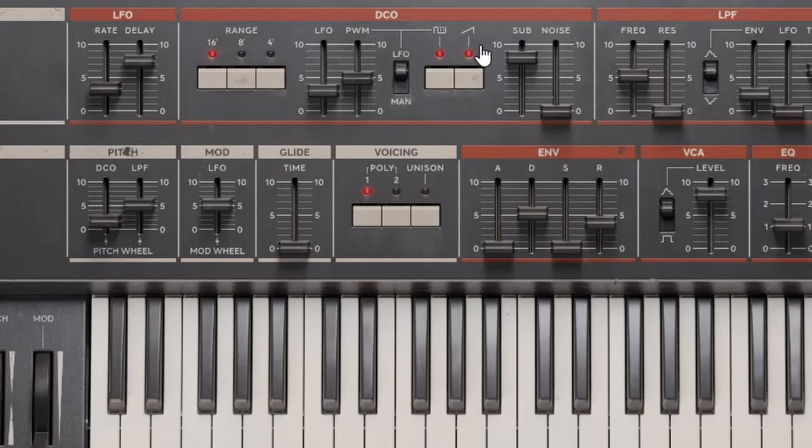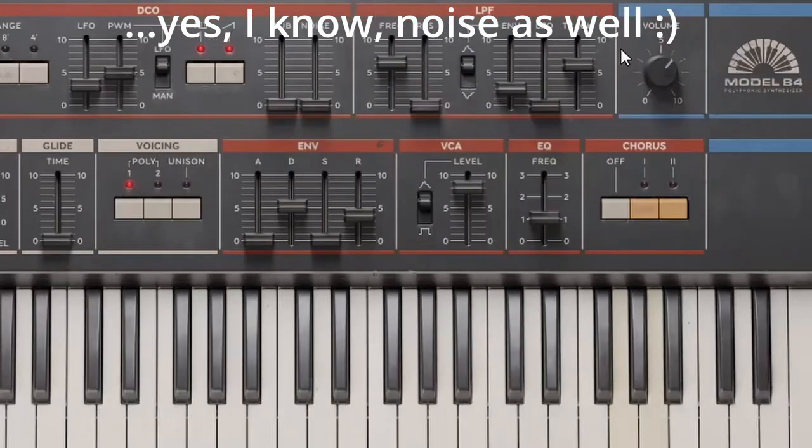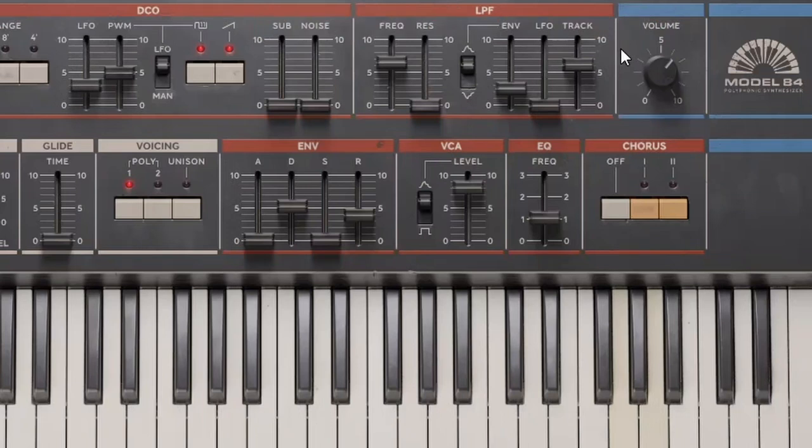I've always been a little bit confused. You've got three different waveforms that you can mix together, although you don't have control over each waveform and you can't detune them. It is actually three different waveforms or oscillators going on at the same time, I suppose. And then that is thickened up by the chorus, which we have down here. Without any chorus, you get a sound like this.